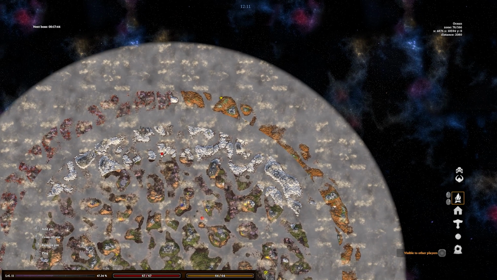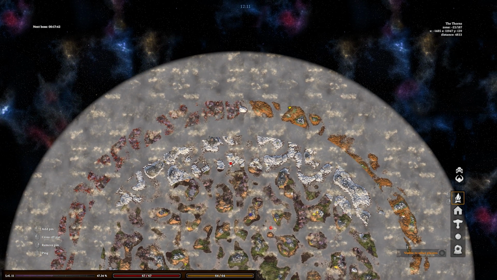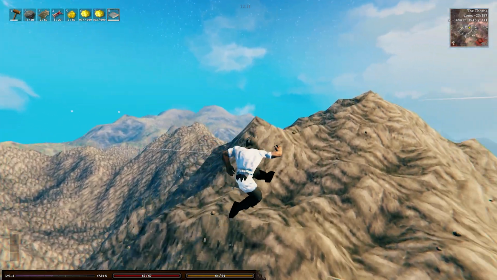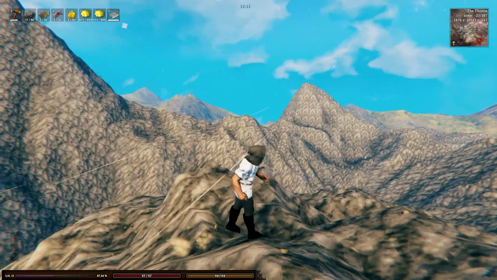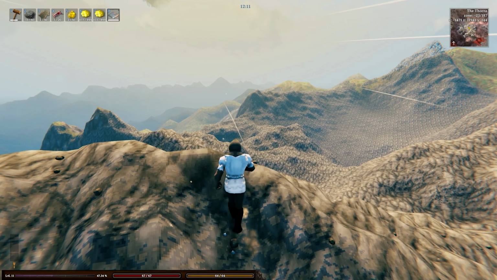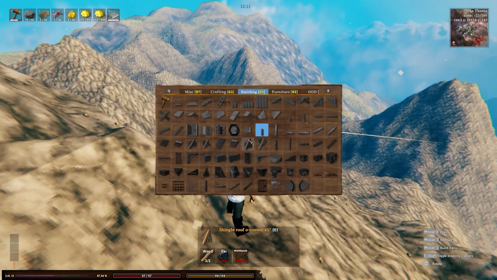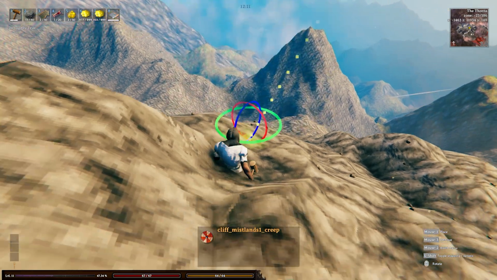whatever. But so this is my biome there, and then I'm going to go over here and show you what this looks like. This is more unfinished because I started this before the Mistlands update, and now it's using the Mistlands generation formula. Unfortunately, there's no Mistlands rocks and stuff. I do have the ability to place them though.